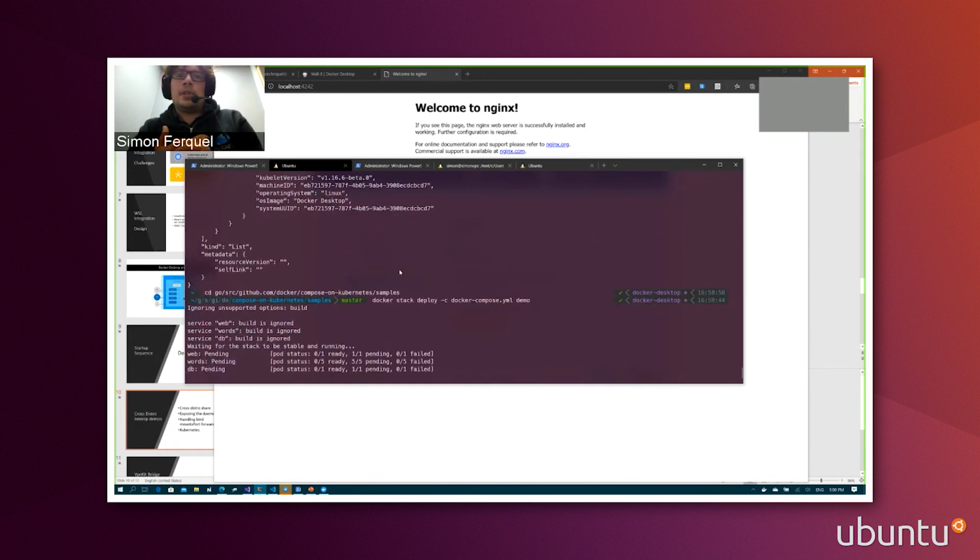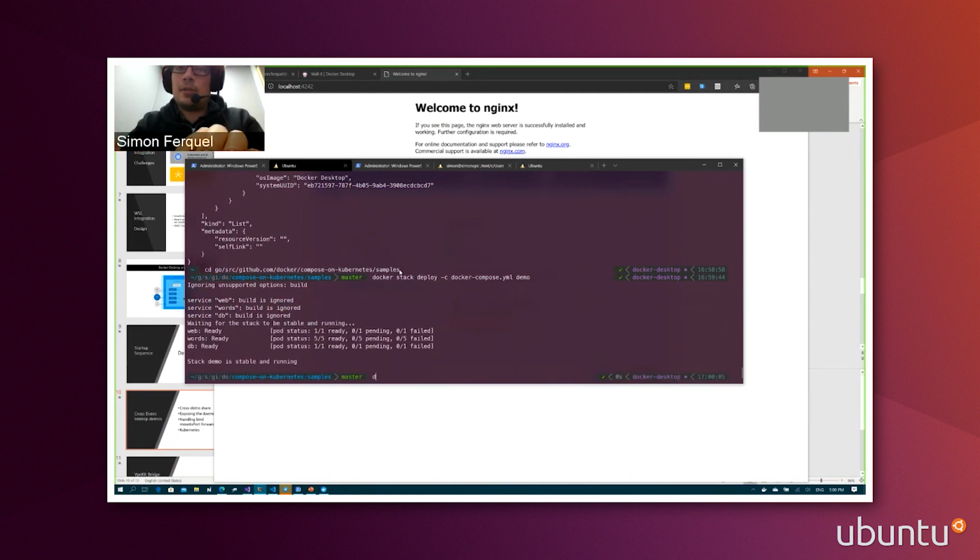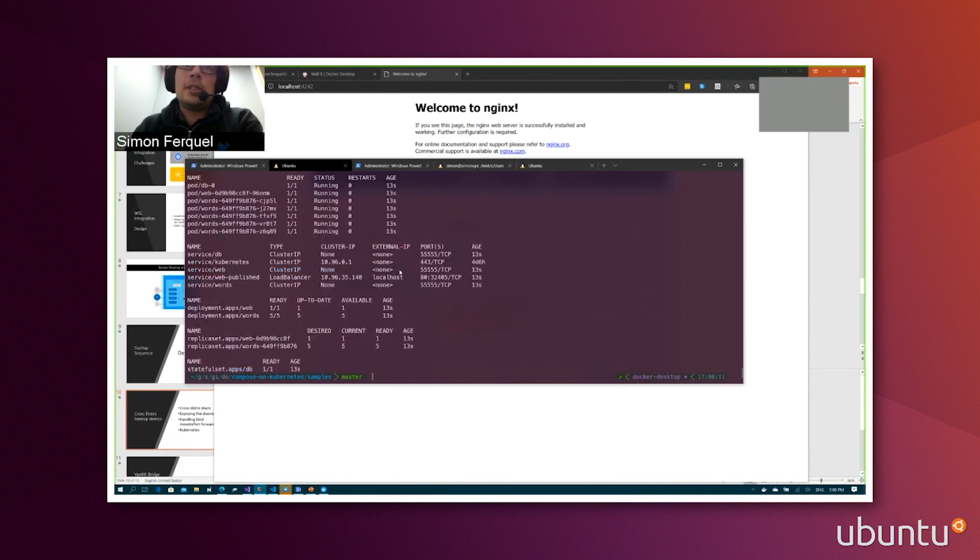Okay, so it's deploying this compose file on my Kubernetes cluster using Docker Desktop, and let's see what it has deployed. So it has deployed a few things. First thing is it deployed a stateful set with a DB. That means that we handle persistent volumes with our Kubernetes deployments.